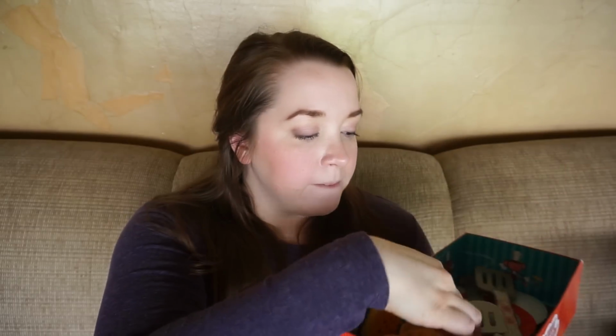So for Easter, I did get the girls this Pancake Pile Up game. It's also made by Educational Insights, and I can't recommend this game enough. It is $20, and I would pay that all day long. It is definitely worth it. It's a very well-made game. You have 2 plates, 2 spatulas. There's 2 little butters in here, and it looks like my husband took out the cards.